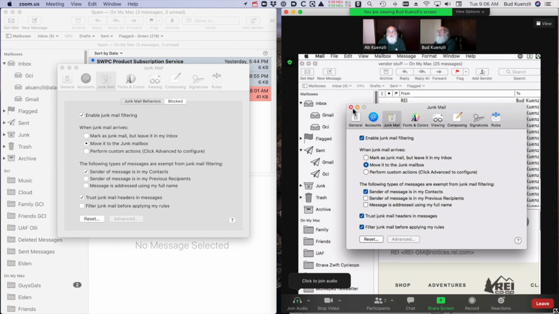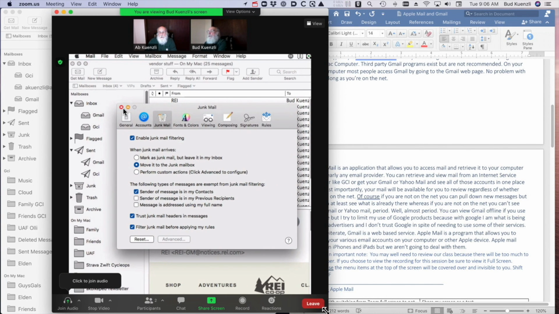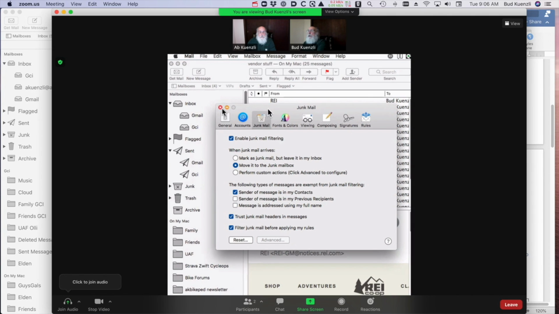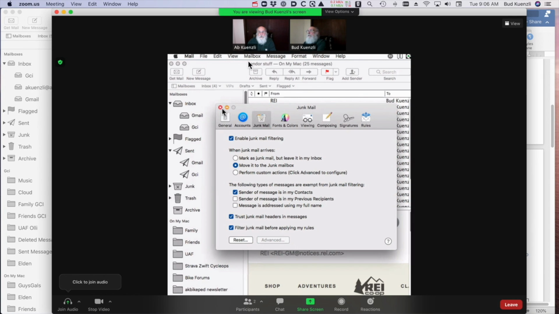Of course, on a small laptop, this may be too small for you to see. And so what you might want to do is to leave this window larger. And then if you want to, you can click here, and now you're in Mail. You can click back here, and now you're viewing almost the entire screen.